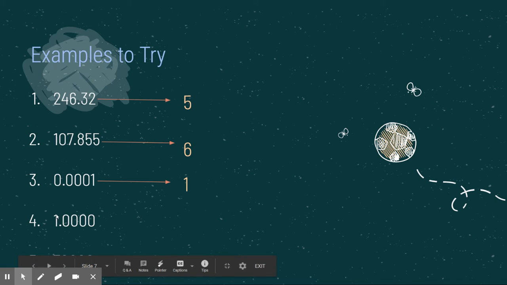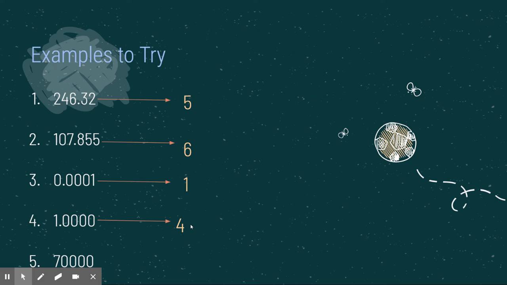This one right here has a 1, then a decimal, then a bunch of zeros. So my rule number 3 says that if there's trailing zeros but a decimal, I need to count it. So that means I have more than 1 significant digit. This should say 5, not 4. This should say 5 because there's 4 zeros here. Oh, in your notes, ladies and gentlemen, it is 4. In my presentation, I have the wrong number. So put 4 in your notes because there's 1 with 3 zeros, so there is 4.